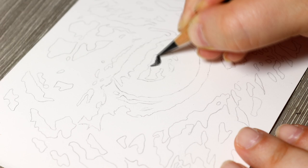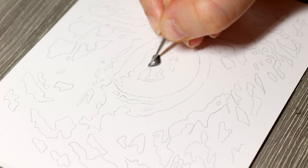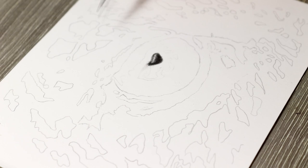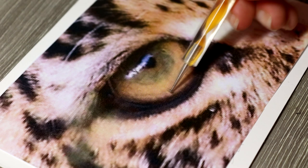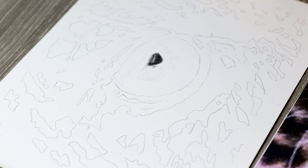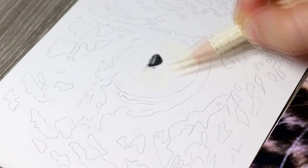The first thing I like to do for pretty much all of my animal drawings is get in those outlines first, so I'll be using a black pencil to do this. I start to outline certain features of the animal — for today we're drawing the leopard — and I'm starting by outlining certain parts of the pupil. The eyes are normally the main feature of a drawing, so I like to capture them straight away, and it also helps to shape the whole face of the animal.